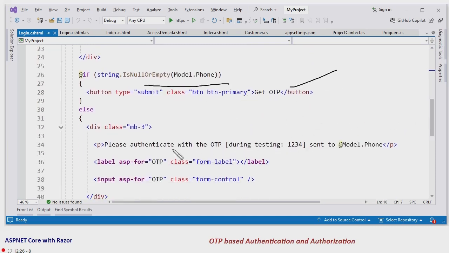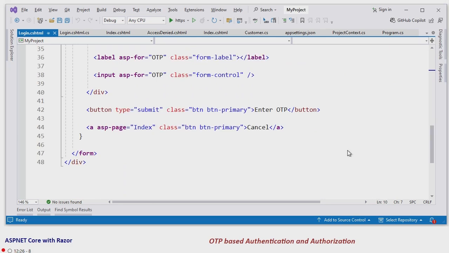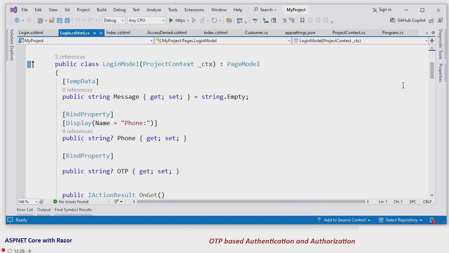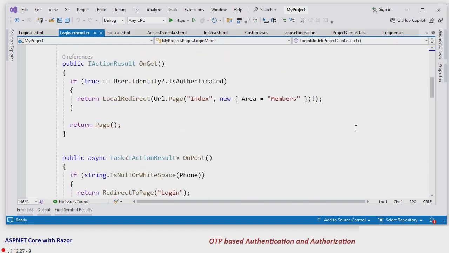You can see it yourself, it's nothing but some OTP form, then submit, cancel. Then we come to the backing class. Here we have a few properties for phone, OTP. These are bind properties, and this is temp data that we need at various places for showing messages, success or failure.